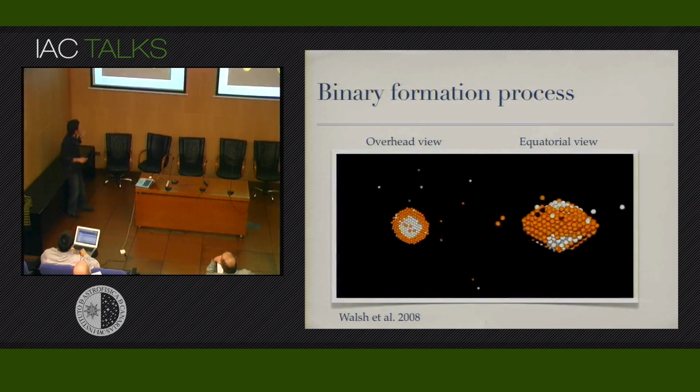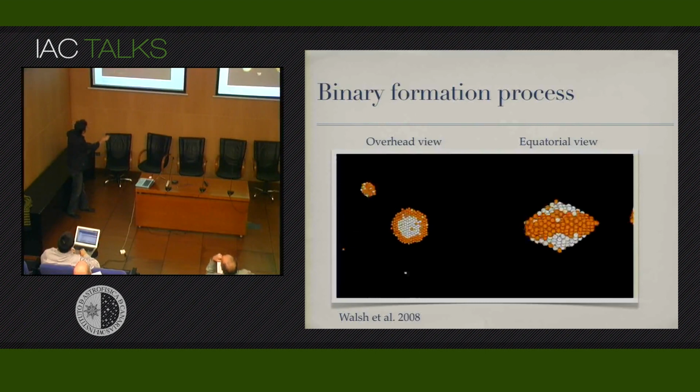The objects tend to go to this top shape. This is the equatorial view. Shed material goes on the orbit and can eventually end up forming a binary system. As you can see, the polar regions are devoid of regolith. Here is the binary, and the polar regions are devoid of regolith. So we think that binaries might have high thermal inertia because of this formation process.